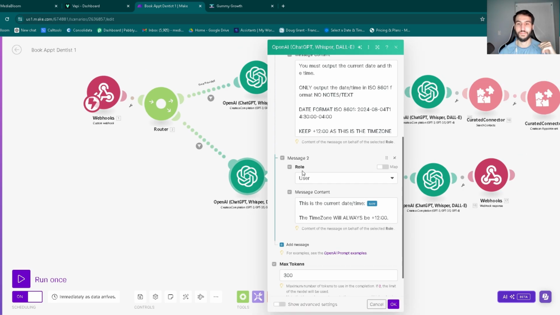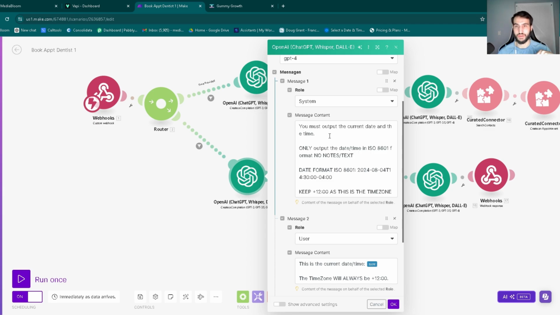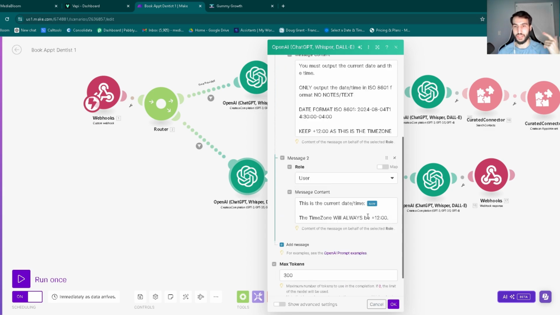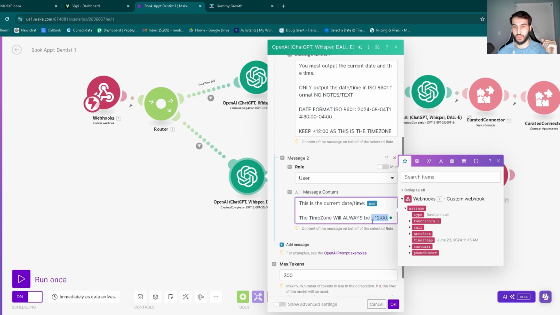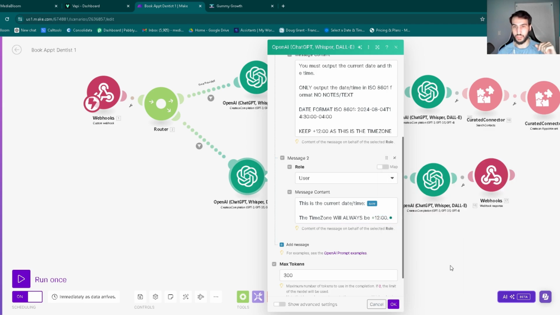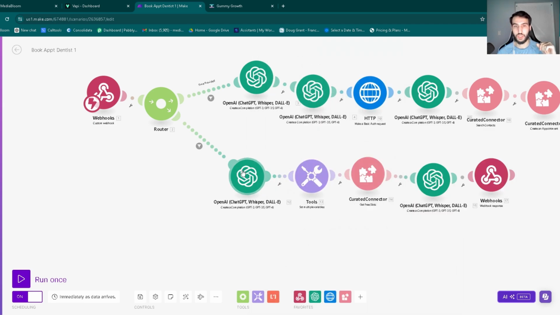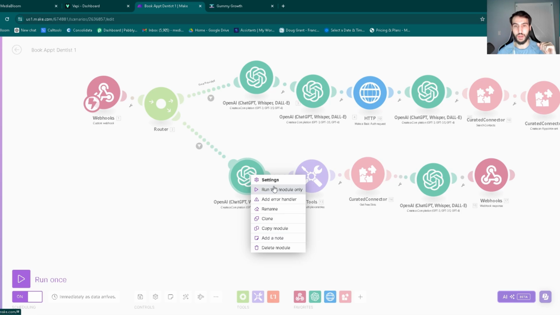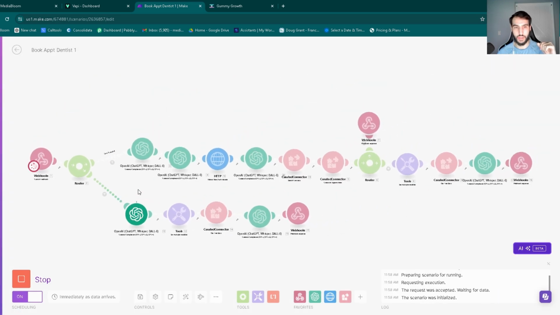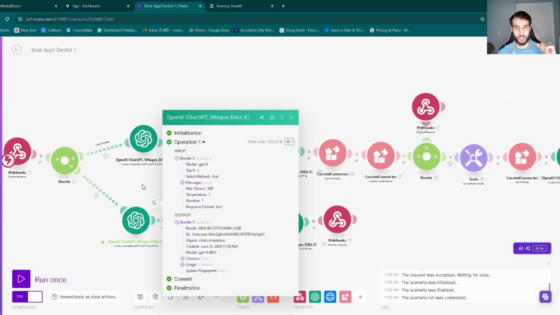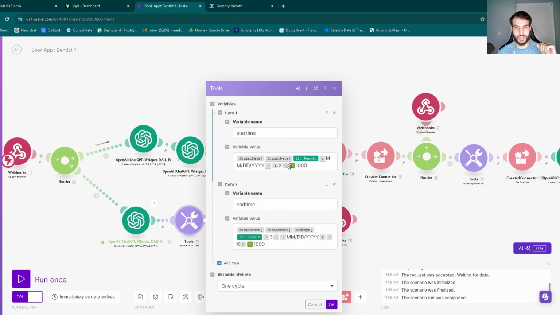So you can see right here, we put in the time zone information, you output the information, and this is the current time. Our time zone is +12 for this scenario. It's New Zealand time zone. So we use that, and we're going to run that module, and that will be good to go. Cool. And then we're actually going to take that, and that result is going to go into here.